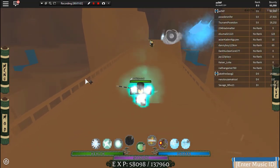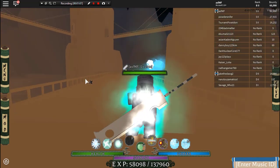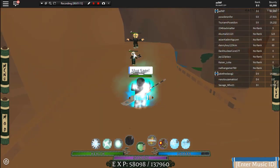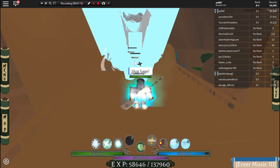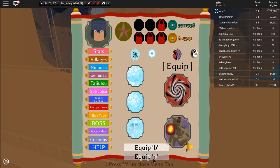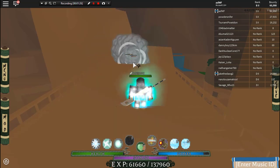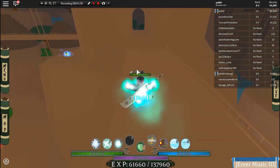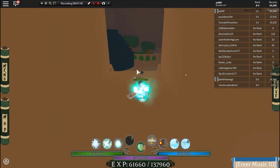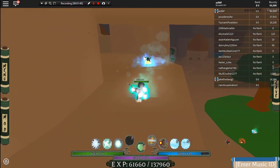Wait, is my sprint on? Am I sprinting? Because it doesn't look like it. I forgot slug stage, so basically I'm just gonna arcade with ice. Oh crap, I think I used the wrong one. No, that's ice pillars. Oops. That's not what I wanted. I just want ice mirrors and that ice slide, I guess. I'm just gonna call this ice slide. I forgot what the actual name of it is, but I know one's ice pillars and the other one's ice mirrors. But yeah, so we're just gonna be arcane with ice, and yeah, we're just gonna get back into Life as an Avenger.